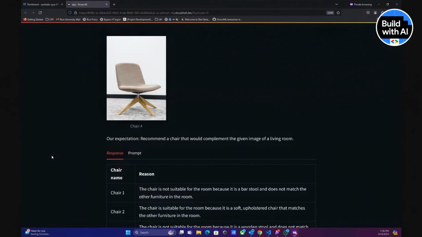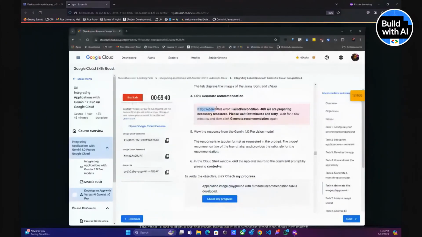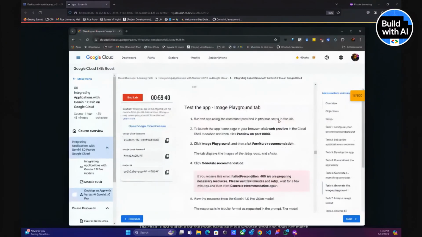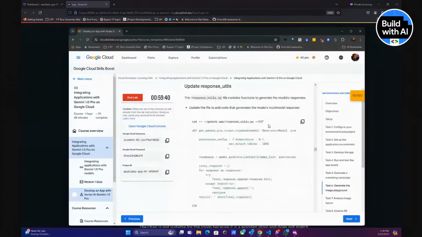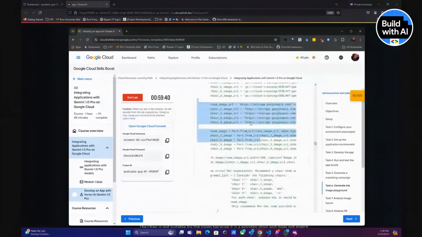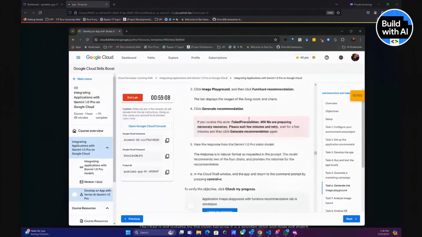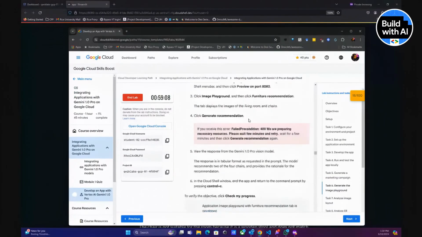One is obviously the one I just got, but if you see the Google Cloud Skill Boost page, it tells you about another error, which is failed precondition. That literally means that all these files, these buckets, are being provisioned. It's not ready yet. The error I got is different. That's a permission error. But if you have it, just stop your application, run it again, and it will auto provision. You should not have a problem with that.